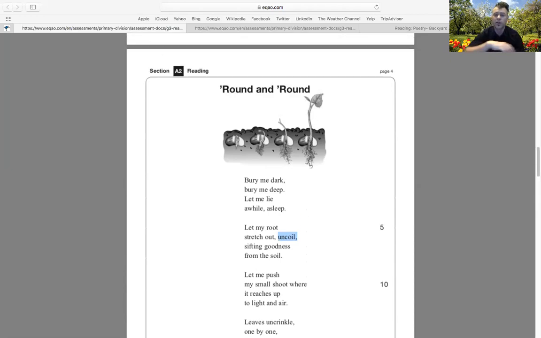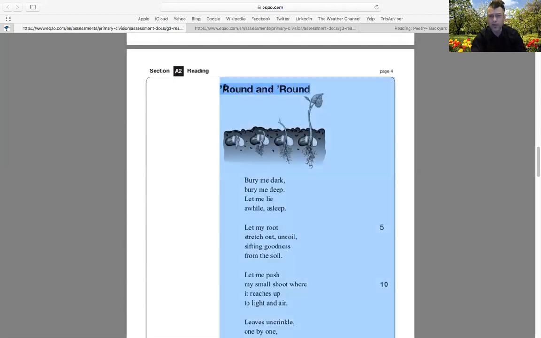So now that we've gone over those weird words and the repetition of words, literary devices, we figure out what the poem's about. Round and round, I believe, has to do with that word, the cycle. We know of the 4 seasons that we have in Canada that we blatantly see. We're in the spring season right now, and it goes from summer to fall, and to winter, and then to spring, and then to summer, then fall. Round and round is like those cycles, those seasons. They always come up, and it's always the same ones. And this is what this poem is about in the title, Round and Round. Here we go again.